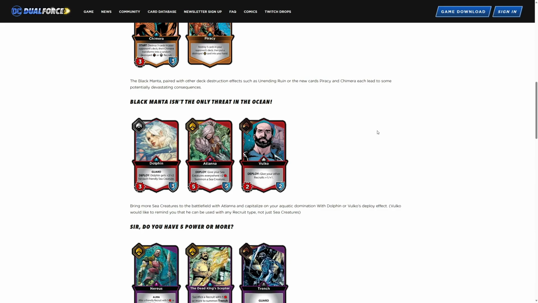Dolphin's a silver 3/3, so a little understated for her cost. Guard, that's pretty good. Dolphin on deploy gets +2/+2 for each friendly sea creature. Nice, let's go. I love the idea of more sea creature support. I think it'd be a fun deck to have an actual sea creature deck, rather than just Aquaman's ability. So next up's a gold 5/5 deploy destroy.